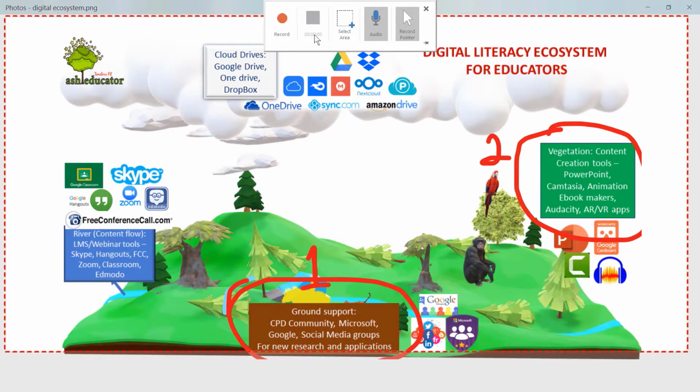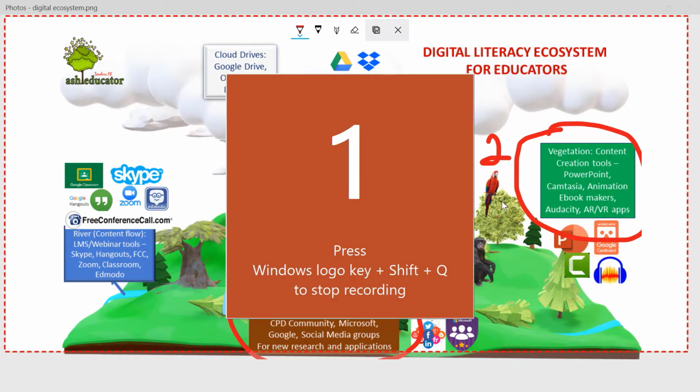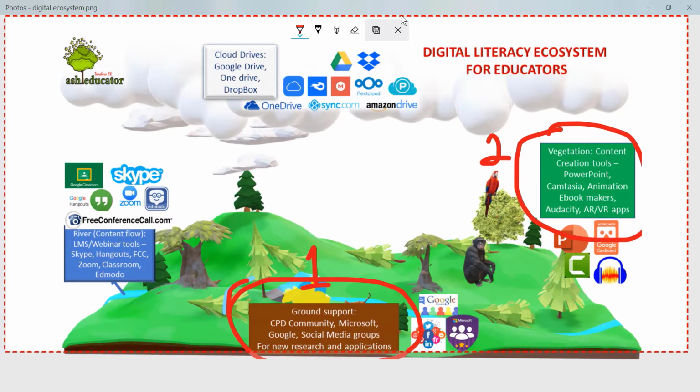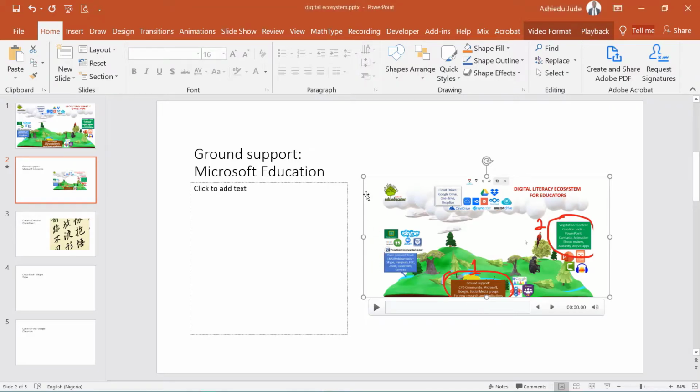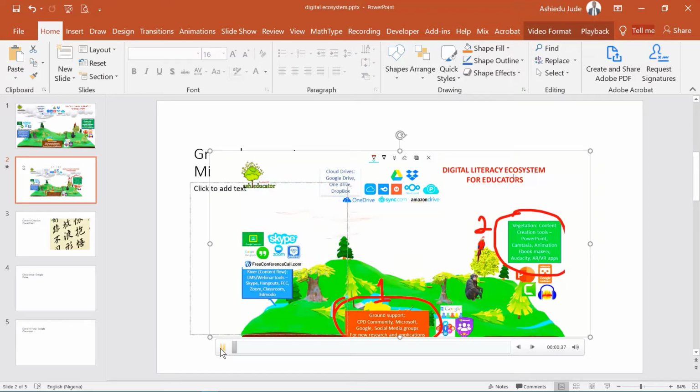I'll just have to do it so that you see how it works. Okay, so I click on my record button, it counts down. You talk over the slide, explain the way you see me doing, then I annotate on each aspect of the slide, and when I'm done I press stop. Okay, quickly, this is the video we just created earlier from PowerPoint. Good. So this is the video, this is what it looks like.